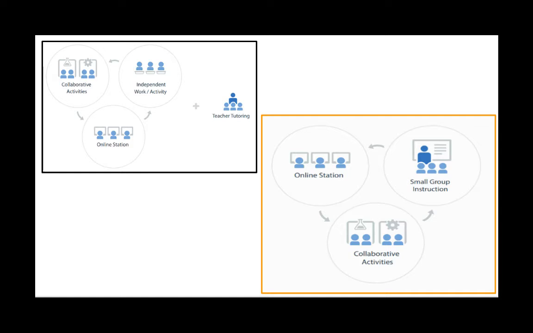And it may or may not be on technology. Maybe it's reading a book. Maybe it's responding to questions. Maybe it's creating a slide or a presentation on something. But they're working independently. And then the final station might be a definite online station where students maybe are working through something like Khan, or maybe it's something you've developed in Schoology where you're asking them to respond to something in a discussion, or you've created a little mini formative quiz that they're going to take independently at their computer.